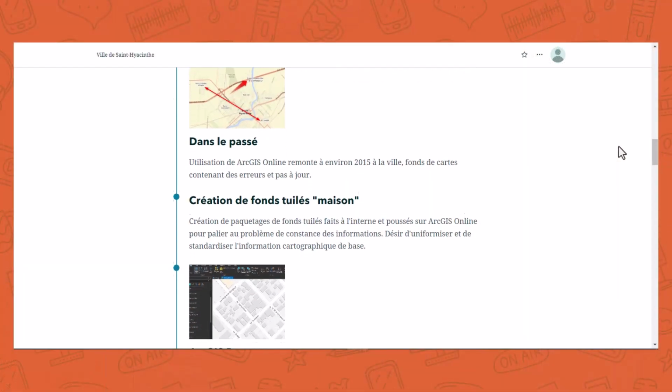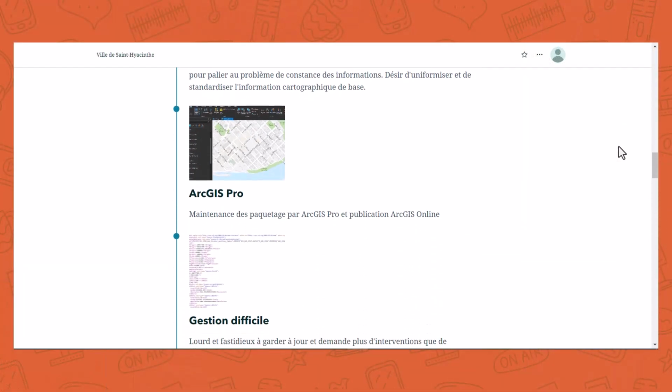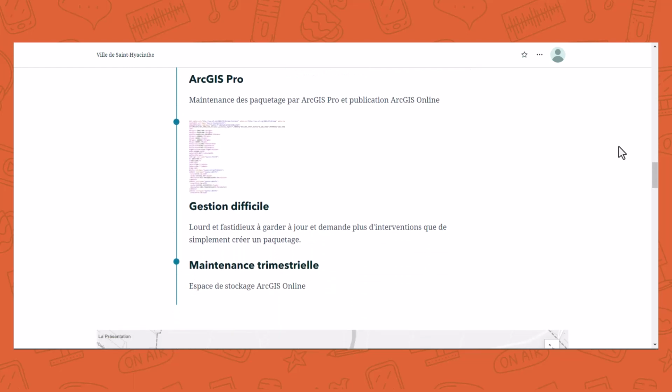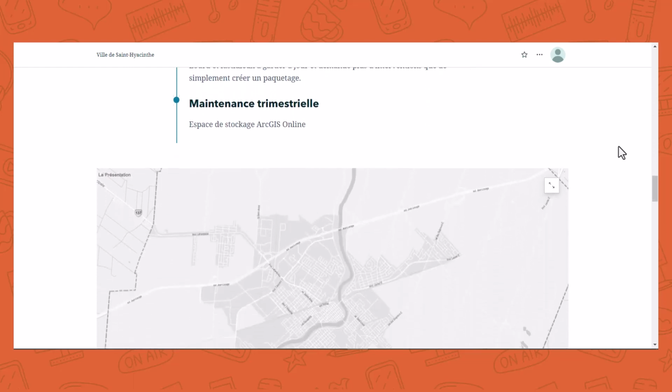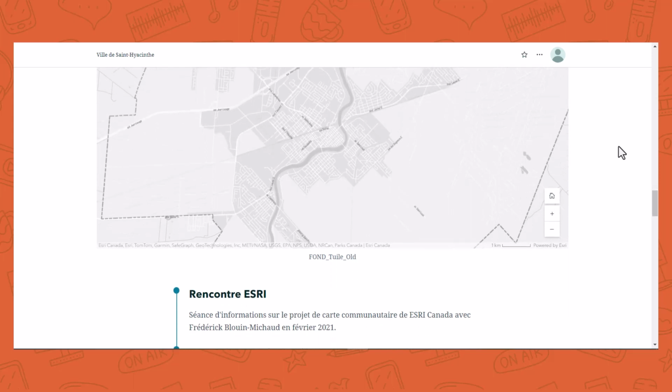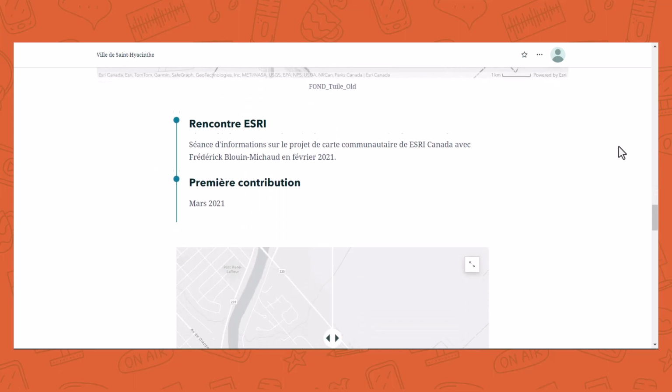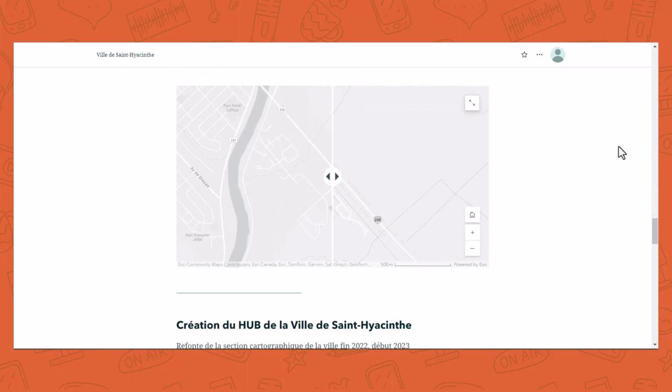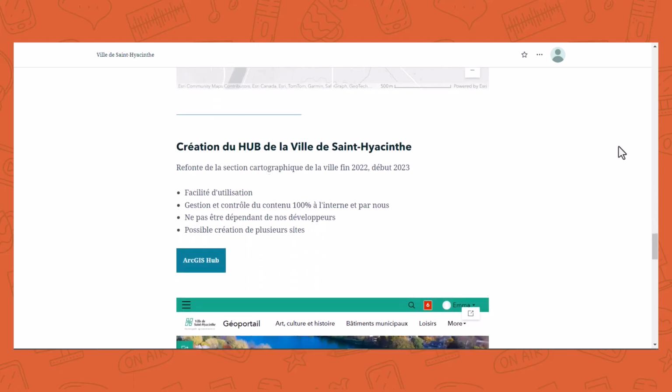So when they started contributing to the Community Map of Canada, they went from zero to hero, in the sense they went from PDF to web maps with the base map that actually is their community, and then they're able to show their stakeholders and their public all of the great work that they're doing from there.